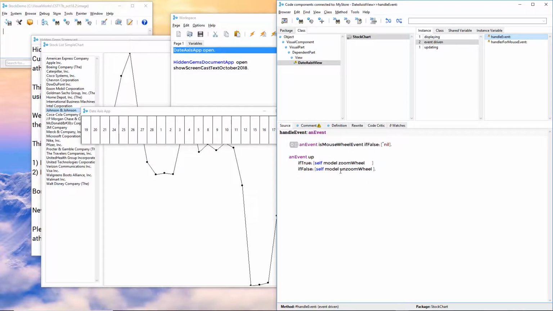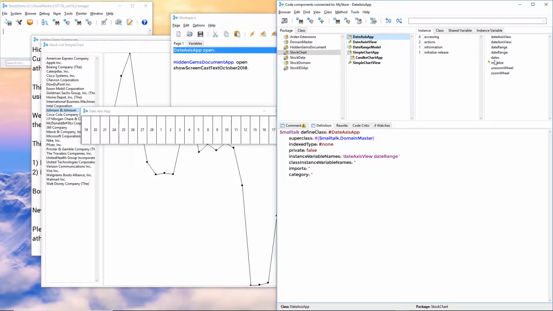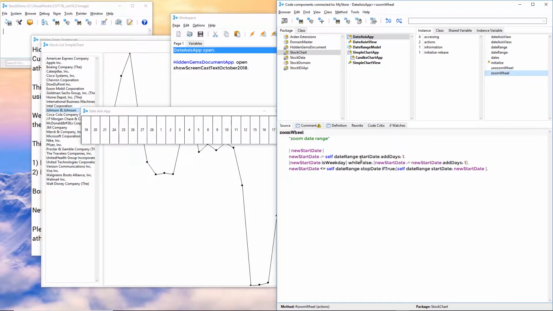And so let's take a look at what that'll do. The model, if you recall, is the app right here. And if I zoom wheel, it will get my start date and add days 1. And then, by the way, this only shows weekdays because that's when stocks are traded. So it does not show the dates for the weekend, just weekdays.